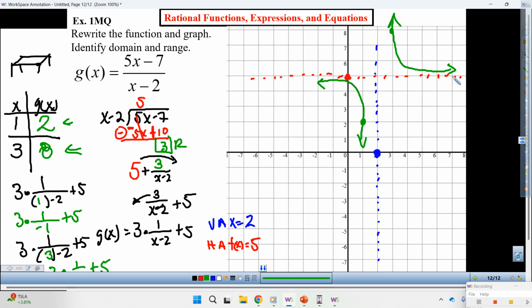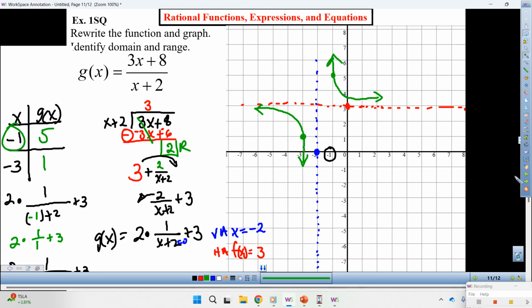Okay. Now, an observation. Look up to the screen, please. Writing utensils down, look up, please. Here it goes. Look where the two asymptotes met on the previous one. They meet right here, is that correct? Look how far this point is from here. How many steps to the left and how many down? 1 to the left, 2 down. This one, 1 to the right, 2 up. 1 to the left, 2 down, 1 to the right, 2 up.